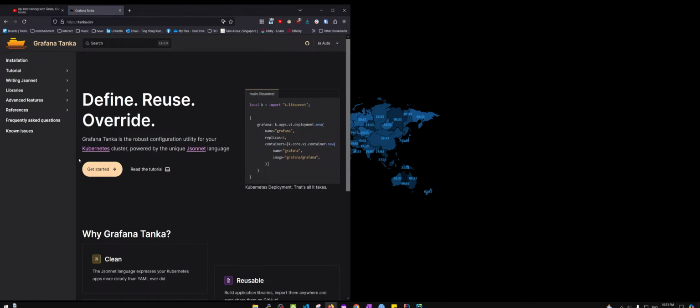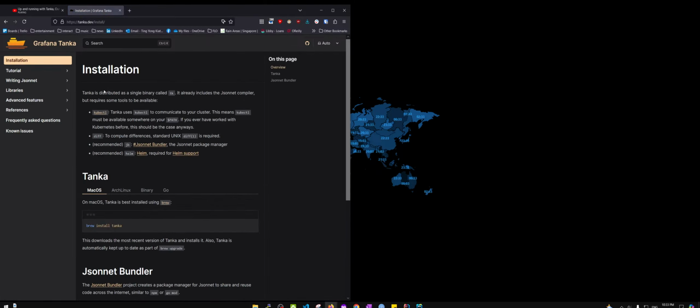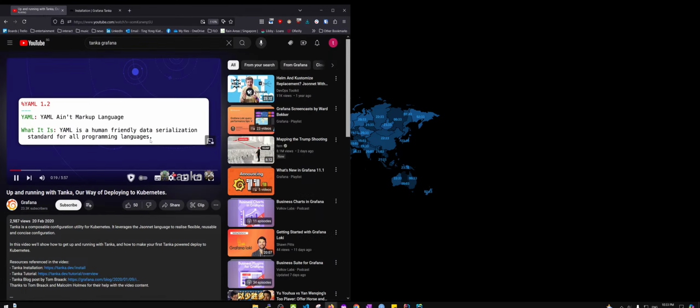At Grafana Labs we use Tanka to manage our Kubernetes infrastructure deployments. Kubernetes uses the YAML format to express these deployments with specifications for things like containers, volumes and networking.